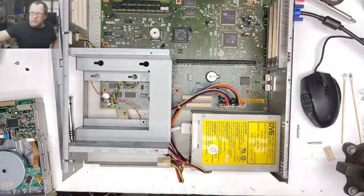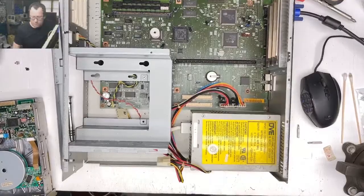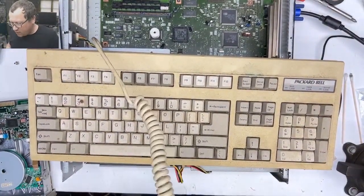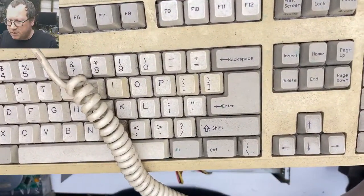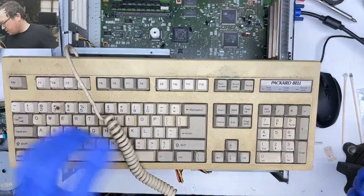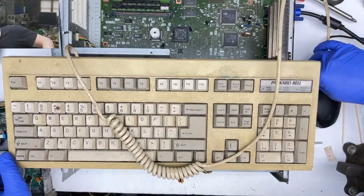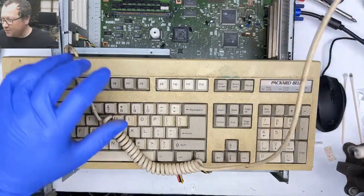Oh, and let's give it a keyboard. You can see it came with the original keyboard. I'd say there's probably a nice amount of mold on that keyboard, so I want to give that a thorough cleaning. It's one of the reasons I wanted to make sure to wear gloves when doing this one.